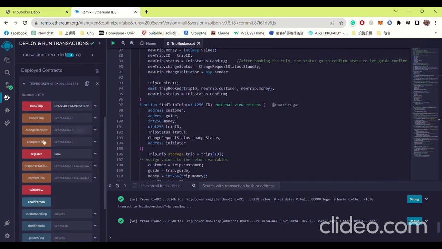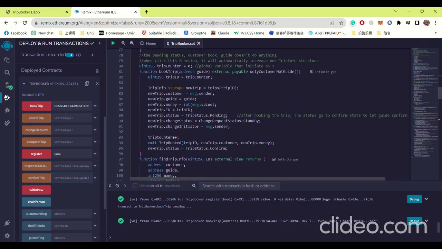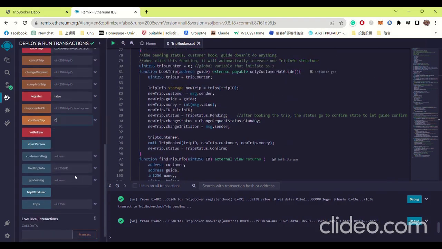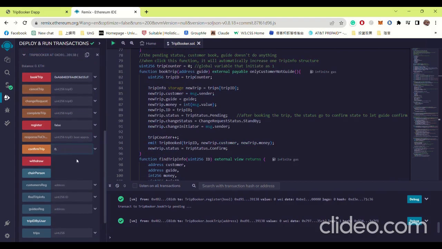So I go down to confirm trip, where the trip ID, as I said, starts from 0, so it's 0 here, and I say true or false to mean approve or disapprove. True is confirming the trip. So as a guide, I confirmed it.